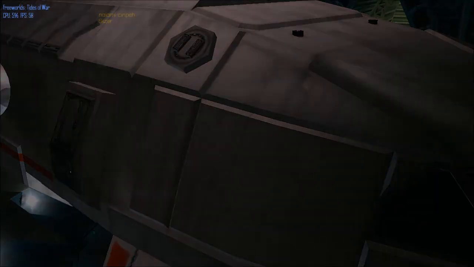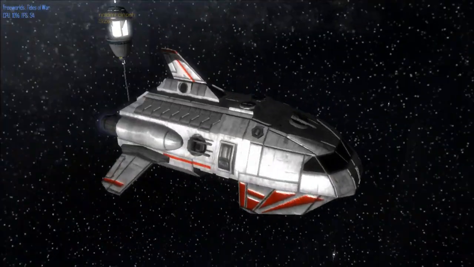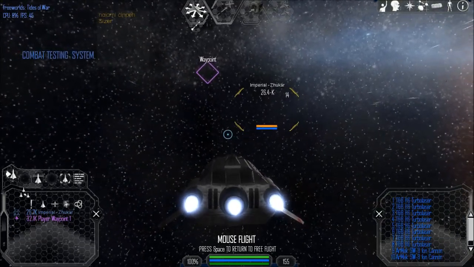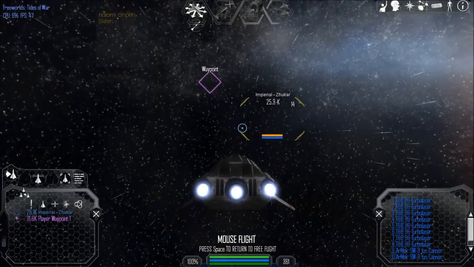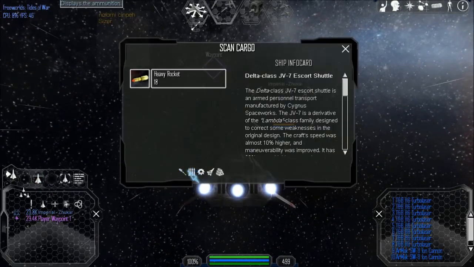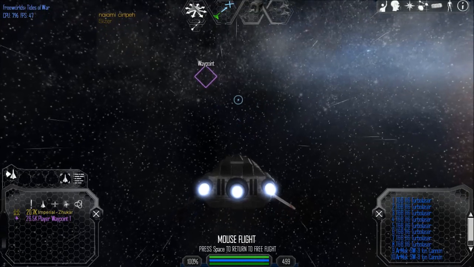Loaded into cargo. Alright, I've got 18 heavy rockets. Freelancer Alpha 2-1, this is docking ring, cleared. Good luck out there. Coming in towards you. Scanning cargo. Suggest you target the Tyrant. Roger.